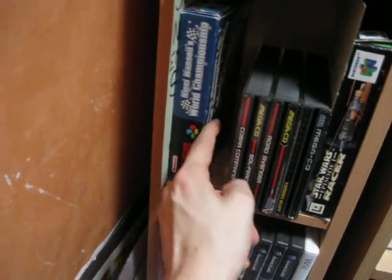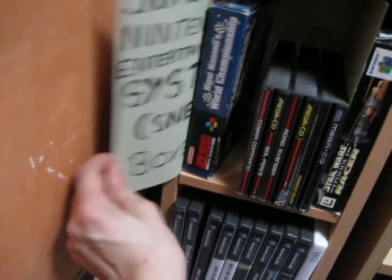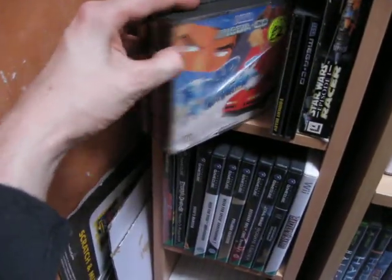Sega, god damn it. Super Nintendo, these are boxed, as you can see. I've put a boxed label there. I need to make a label for Sega CDs. I mean, some of them did come cheap like that. Road Avenger, I've not had a chance to play that yet, but I will.